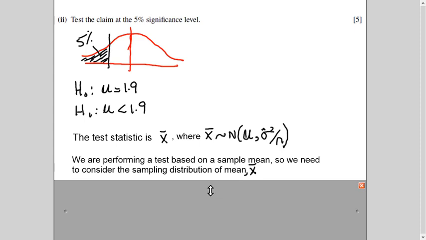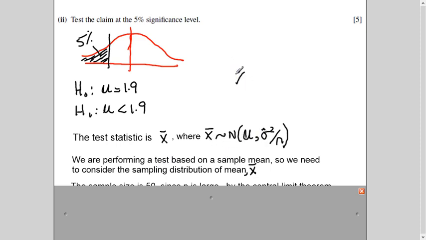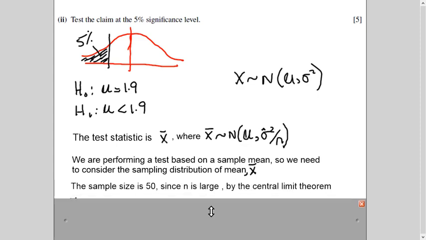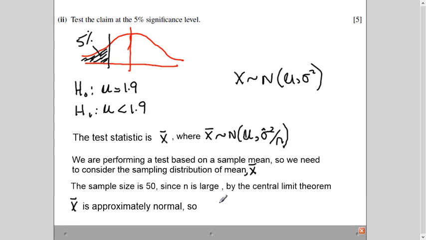So you have to mention this. Okay, this time, because we are doing this test on sample mean, so we need to consider sample distribution. In this distribution, in case if you don't remember, in otherwise, the distribution of normal is mu and variance. But here we will use the distribution of the sample because we are testing it on sample. So the sample size is 50. And by this central limit theorem, you know why? Because in the question, it was not mentioned that it is a normal distribution. So when question is not mentioned, at times, a question asks you as a part, is it necessary to apply central limit theorem? Or why are you applying central limit theorem? So because central limit theorem allows us to apply normal formula here, the condition of the normal distribution.